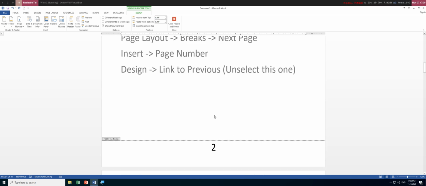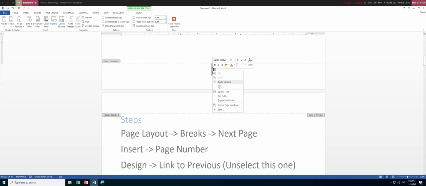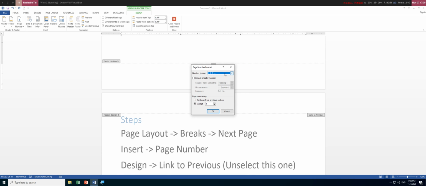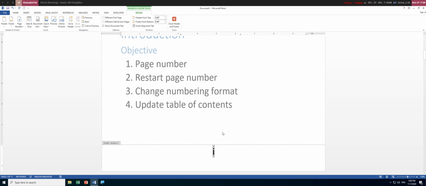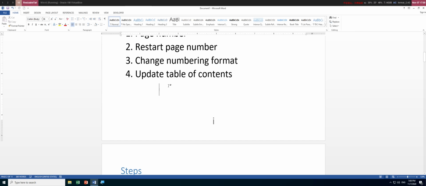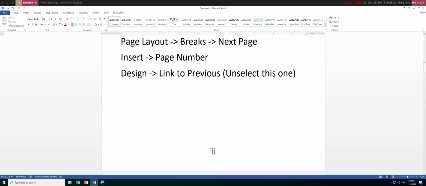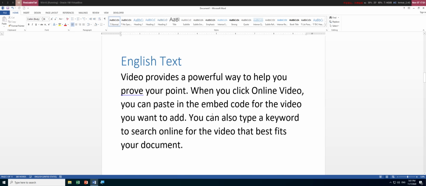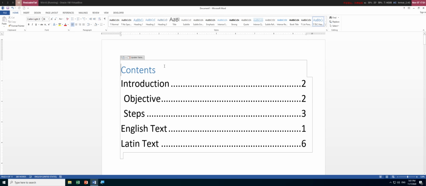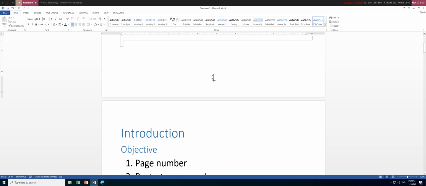So so far okay. So right click and then do it one more time, format page number. You may want to change it to other numbers, like for example 1, 2, 3. Okay, click OK. Now exit this one, double click at the text. So 1, 2, 3. Okay, now update the table again, update page numbers only. Now it looks fine now, right? But of course this part is 1 because over here is 1.